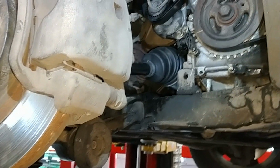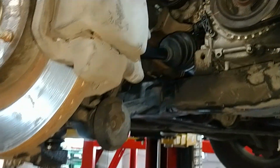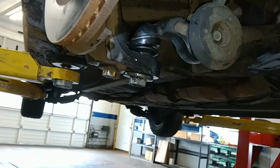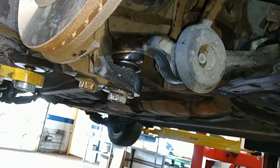Passenger side CV axle replacement, 2004 Ford Fusion and other model years. If your ball joints look like this, it looks like your vehicle, this is the video for you. Good luck.